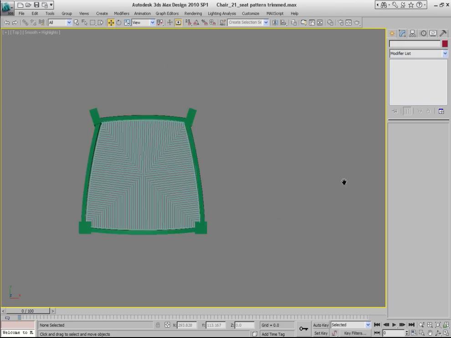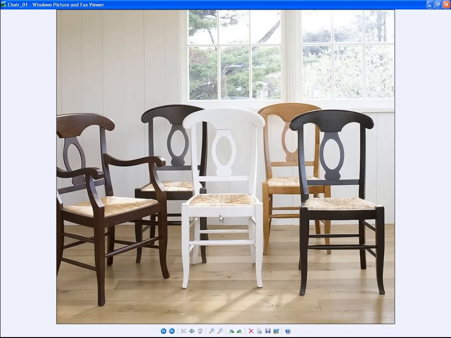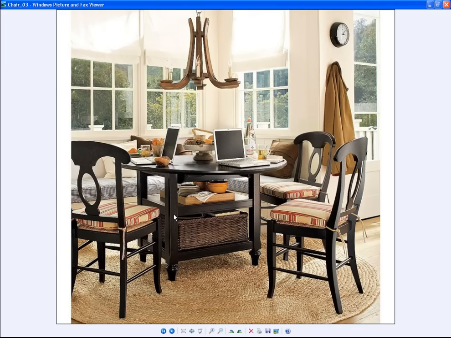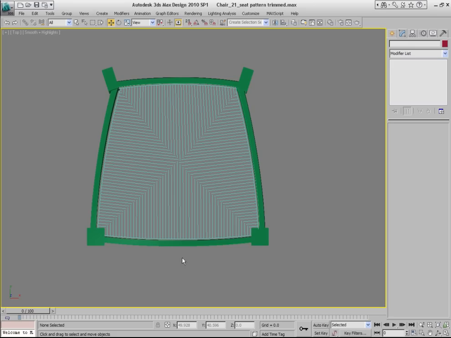Okay, now what's left to do is to bend these splines a little bit, because according to this reference image, let's see if I can find maybe another one that demonstrates it better. Yeah, this one. You can see that they also bend. They rise up right here, and then they go down toward the middle. And here, along the edge of the seat frame, they bend over some solid frame. So we want to simulate that by bending those splines.